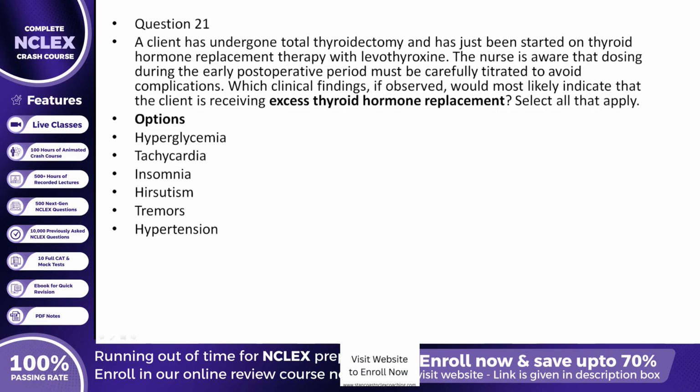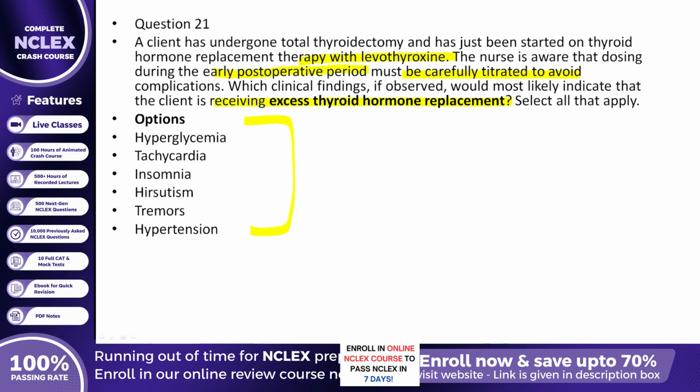A client who recently underwent a thyroidectomy has just begun thyroid hormone replacement therapy with levothyroxine. The nurse knows this therapy must be closely monitored to avoid both under-replacement and over-replacement of thyroid hormone. The critical question is, which assessment findings would indicate that the client is receiving excessive thyroid hormone replacement? Select all that apply. Here are the options to consider.